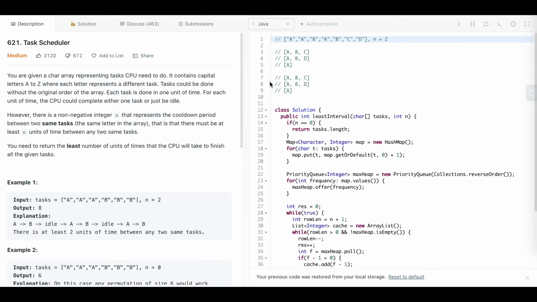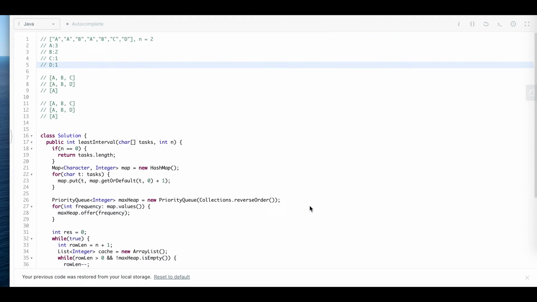The second tricky thing is how you can prove that doing greedy on frequency gives the optimal solution.